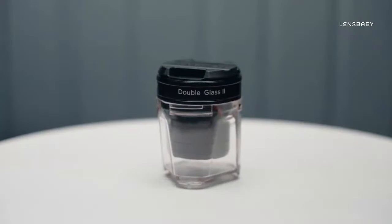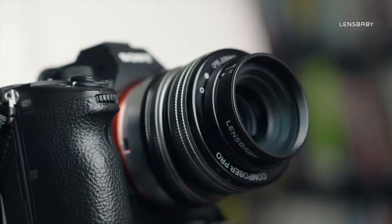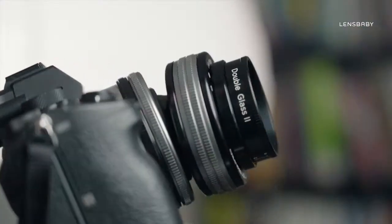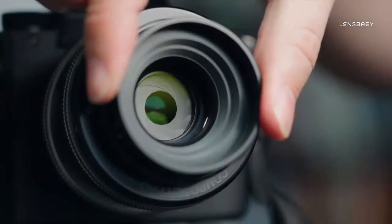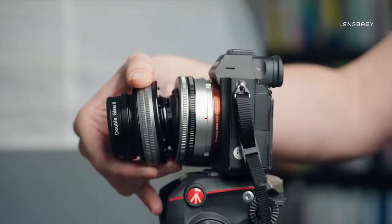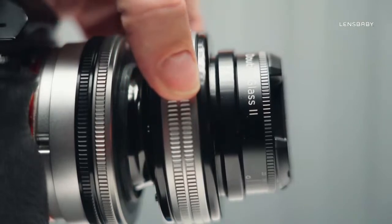Lensbaby's Double Glass 2 is a reinvention of a classic bestseller for Lensbaby. It uses the Optic Swap system, so you can use it with a lens body like the Composer Pro 2, which is what we're using here. It's a fully manual lens, so you can adjust the aperture in the front from f2.5 at its brightest all the way down to about f22. And you can adjust where the focus sweet spot is by moving it around to the position you want and then using the manual focus ring to get that spot tack sharp.